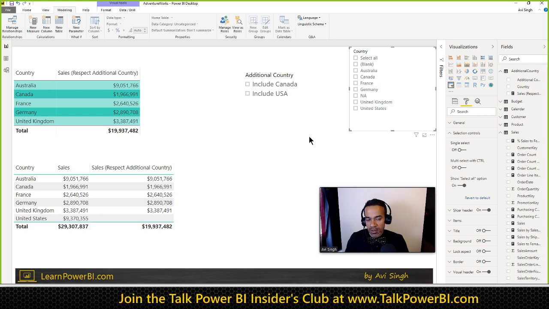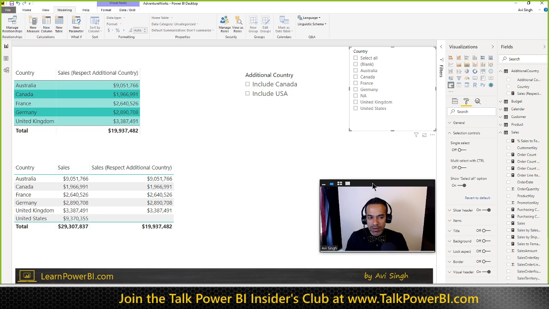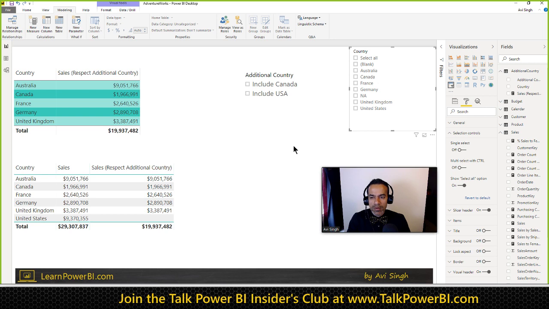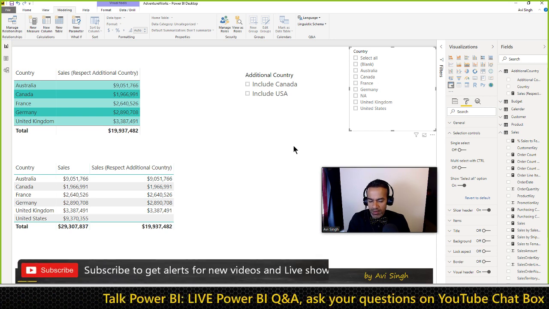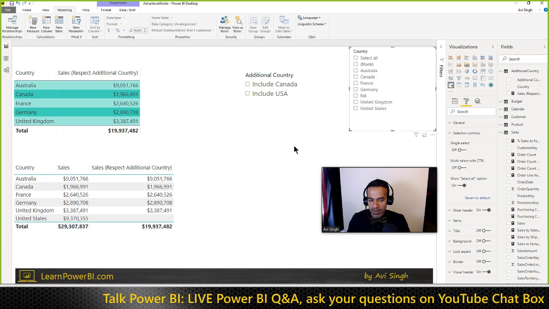Yeah. So when I apply a page level filter for, say, I don't want to see the United States data on the overall page, when I click that, that will remove the additional country column too, because that is the only column I'm using for both the slicers. In my case, I lost data.